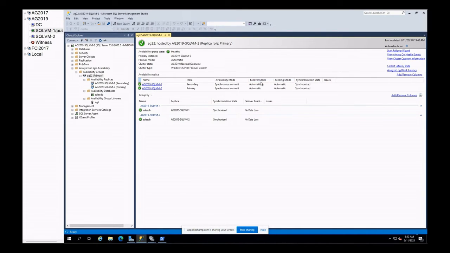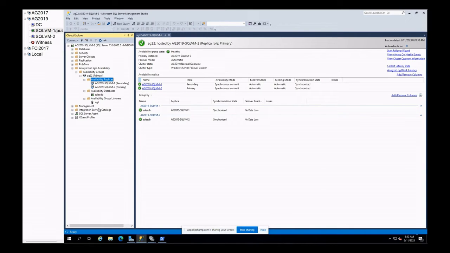Failover mode is automatic, we will also discuss later, and we can see that both of them are in synchronized state. It means databases are being synchronized and they are available on two nodes. What database? You can see from here, SalesDB database. Okay, this is the dashboard of the AG replica.